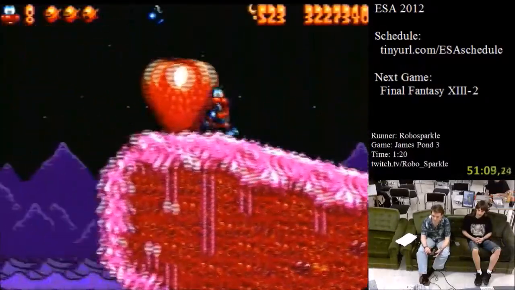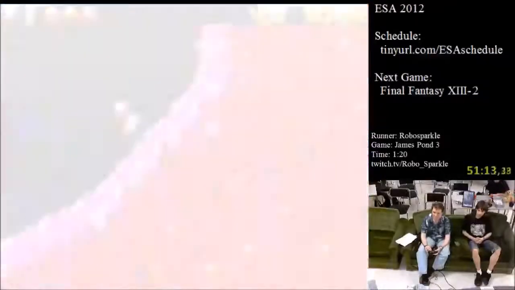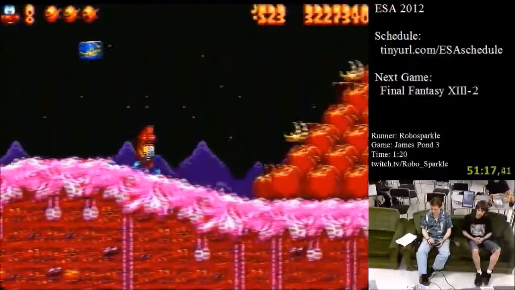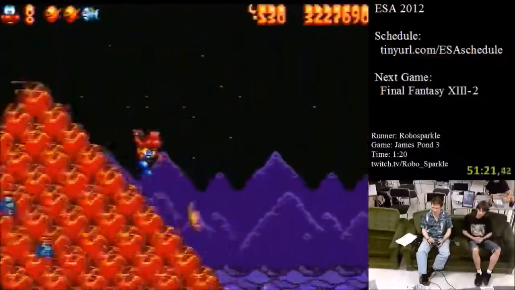So yeah, getting that normal way takes way too long. It's deadly Stiltonia. It needs to be destroyed.